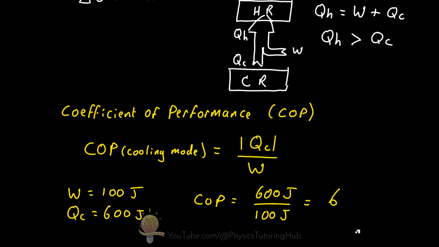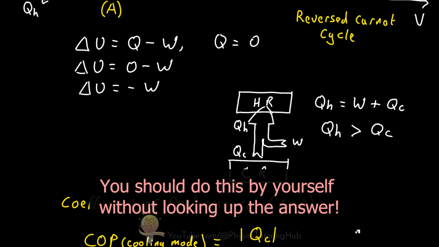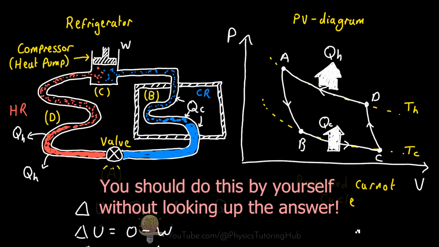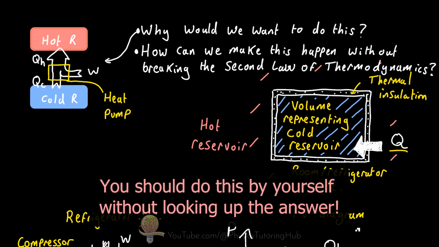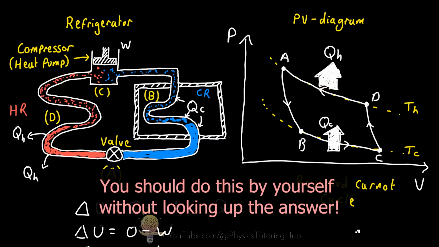Now there's one last thing before we finish this lesson. I want you to tell me in the comments below how we can use a heat pump to heat a home in winter. Now we explained how we can use a heat pump to cool down an interior space, but how can we use a heat pump to heat up an interior space where the outside air is a lot cooler? Where is the cold reservoir and the hot reservoir in this example? How would the refrigerant travel around this system, and where is the heat coming from to heat the interior of the home?